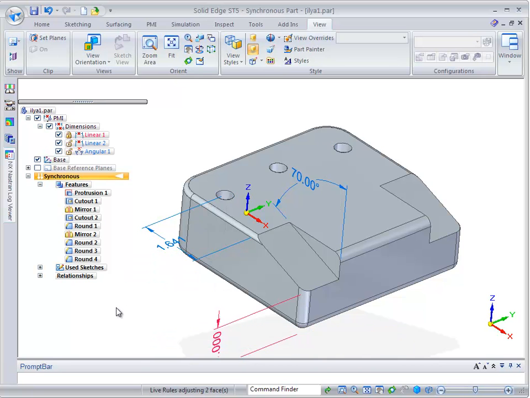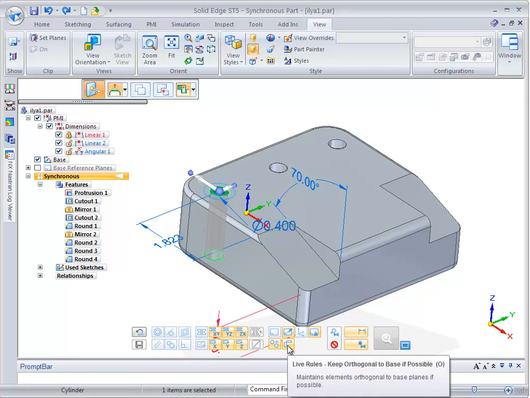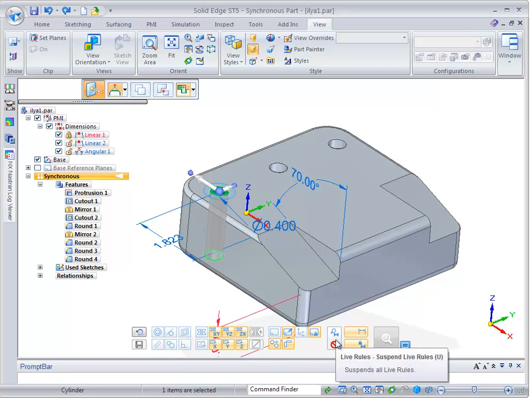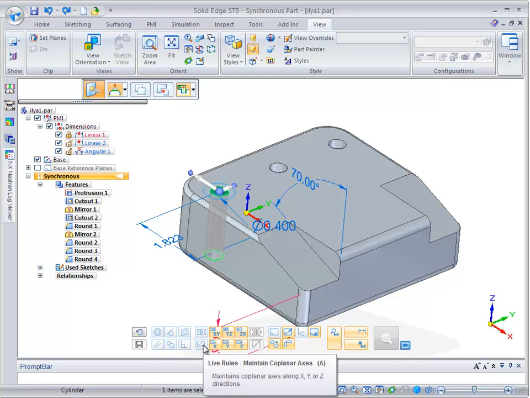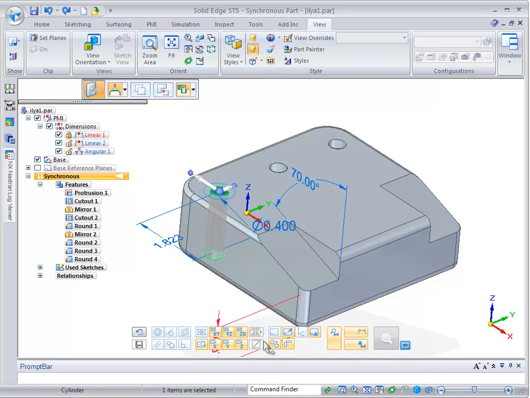But if I want to be a little more intelligent about this, then I can start using the live rules. The live rules just help me make faster, automatic, and more intelligent selections. So I'll enable the live rules, except I'm going to turn off all of the live rules except this one.